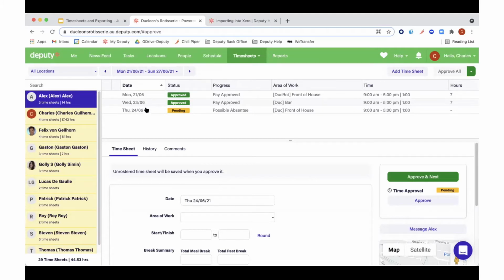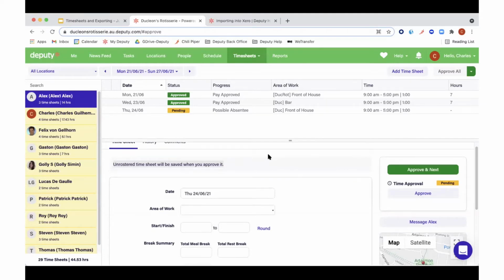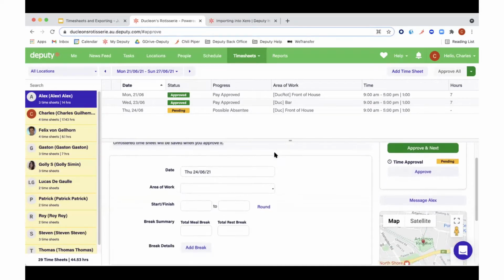And we can see at the top that the timesheet that we've just created is not present. Because if we just look below, it says right here that unrostered timesheets will be saved when and only when you approve it. So to create this unrostered or unscheduled timesheet, we have to manually fill it out.